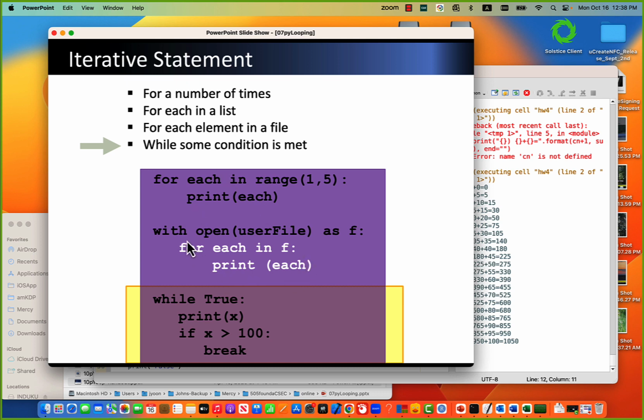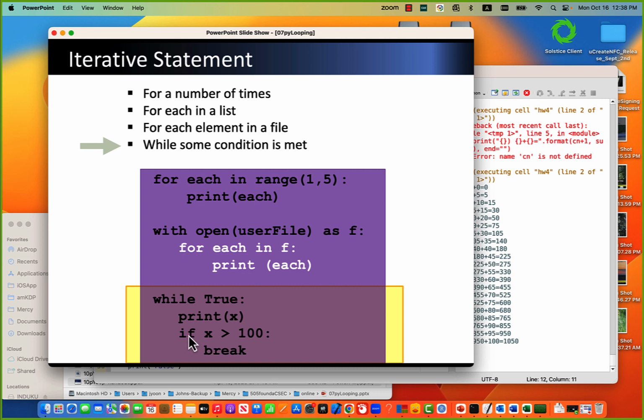So far we have a for loop, using for followed by variable in some set. But in this while loop, it is while and a condition, but the condition is already evaluated, so you say true. So this while loop is always true, so whatever is within the body continues.